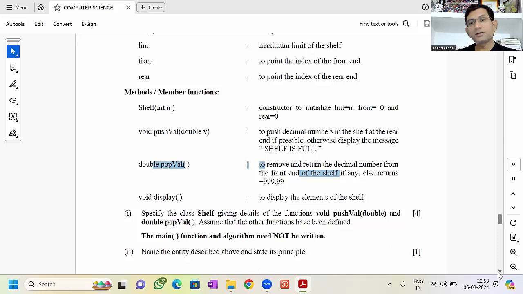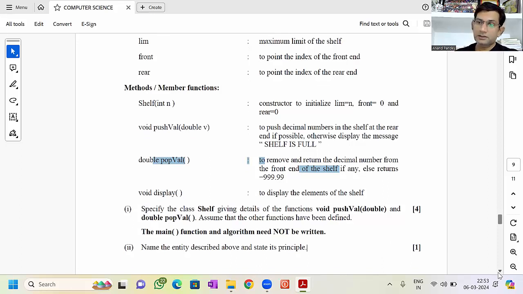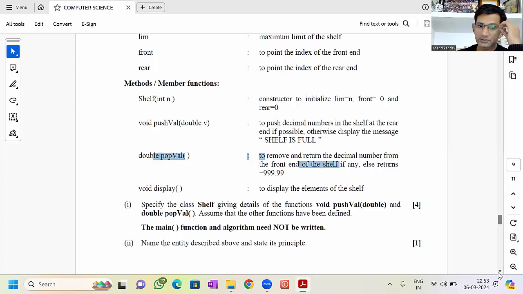Okay, I will put the PDF solution. I'm not going to create a video for that. A video is possible, but it will be lengthy. So better you go through the PDF. I will put the PDF also as notes.